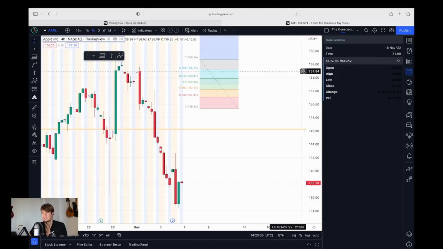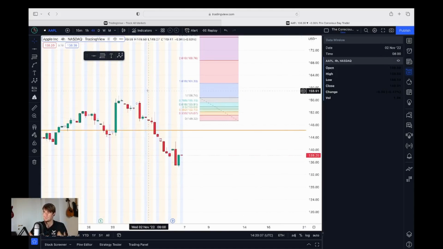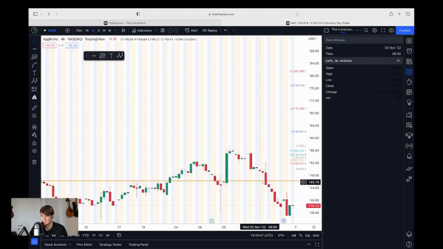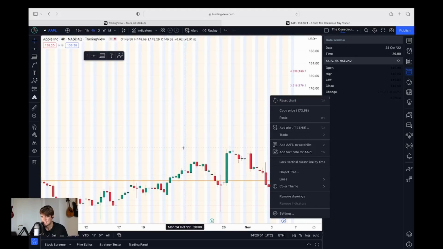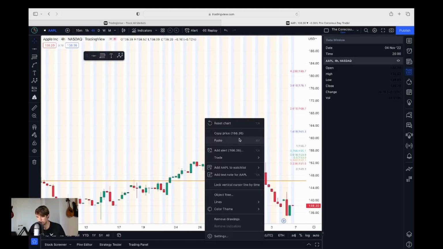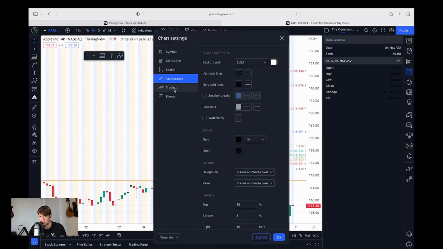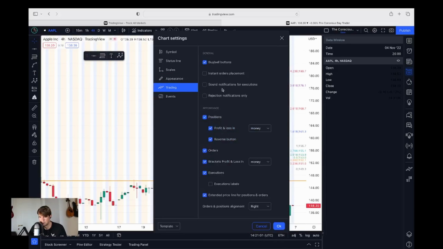This is the data window. So basically it's sharing all the information that you have on the screen currently, open and close. Because of the weekend, you can't see that information here, but this is where you would see all that. On the right here, on the settings, something that I've spotted that I haven't told you yet, the blue and the yellow is the open of the session and the close of the session. And I believe you can do that, if I remember correctly.